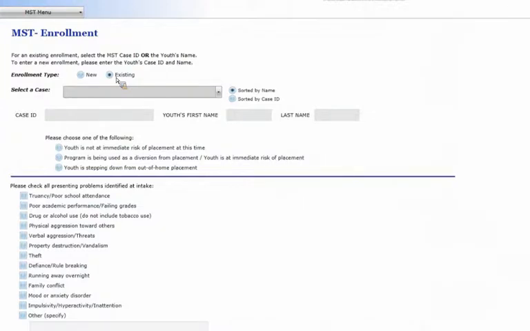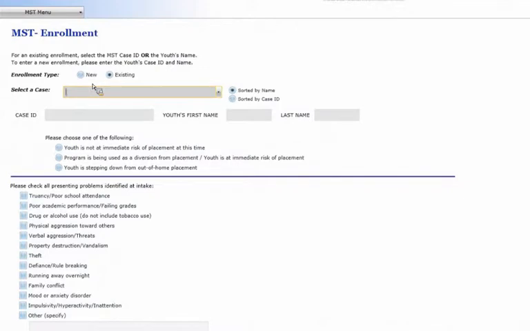So if you enter a youth into the MST Enhanced website, and then you wait until after the next round of data integration to enter that youth's data in Inspire, you'll find that youth in the drop-down menu of existing clients. So when that monthly data integration happens, all the youth that are listed as enrolled in the MST Enhanced website for your site, for your provider agency, will show up in this drop-down menu. Because I'm on the demo site, there's only one client right now. That's just a test client that I made up and put in there.